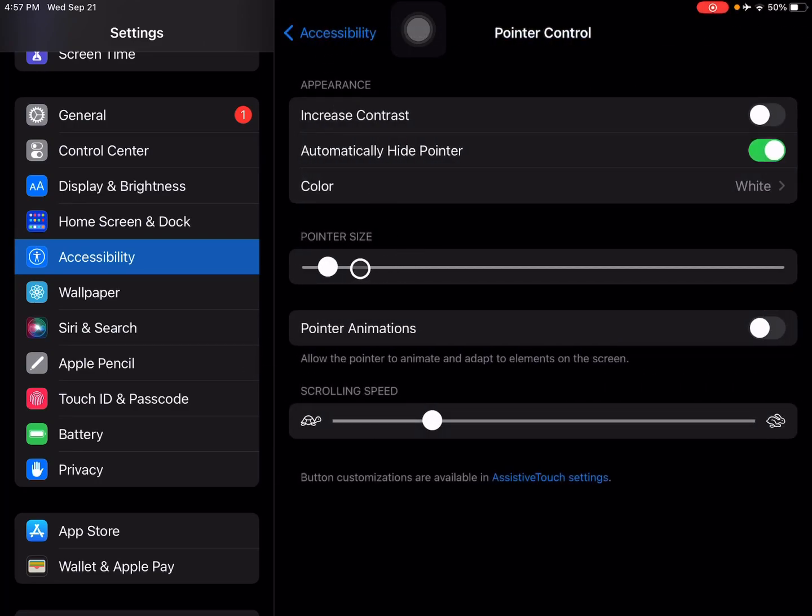That's another cool tip. Now, you can change the pointer size. So if you want more of a sniper scope pointer, you can do that, which is kind of obnoxious. I have it a little bit smaller, down here in a general sense, just so it's out of the way. And then you can change your scrolling speed. Kind of right here, that's where I have mine. If you put it way over here, it moves a little faster. Put it way over here, it moves a little slower.